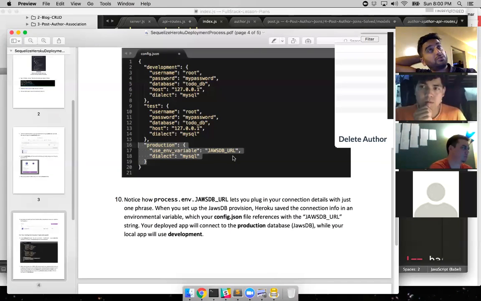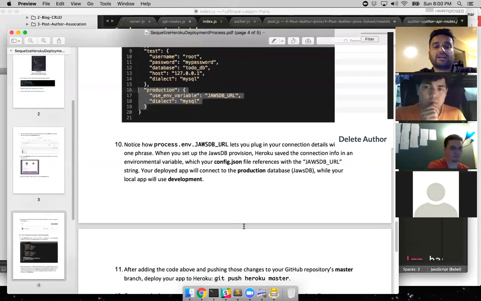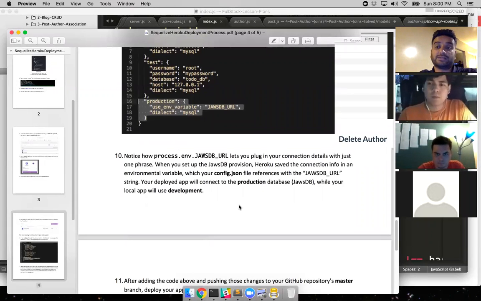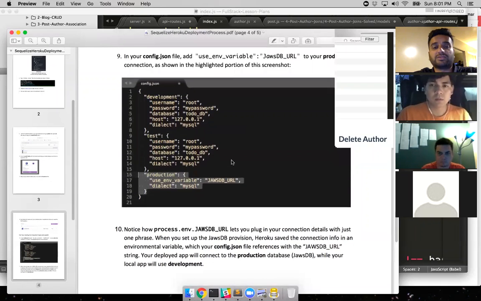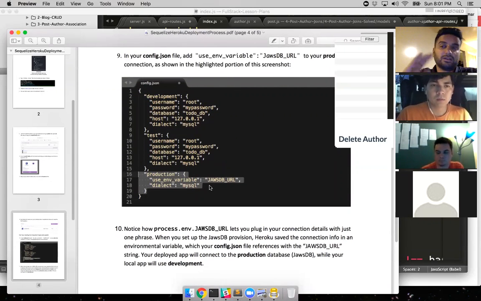That environment variable, again, is not set on your application, it's set dynamically, so before you push up your information, you get that information out of Heroku. Heroku then dynamically injects the credentials into this config JSON. From there, just authenticate, and then be able to use your application and push up. So that should take care of any configuration parts. It's really cool because it makes it really easy to set everything up. As long as you've provisioned JAWS DB URL ahead of time, you should be okay on this use environment variable and dialect.